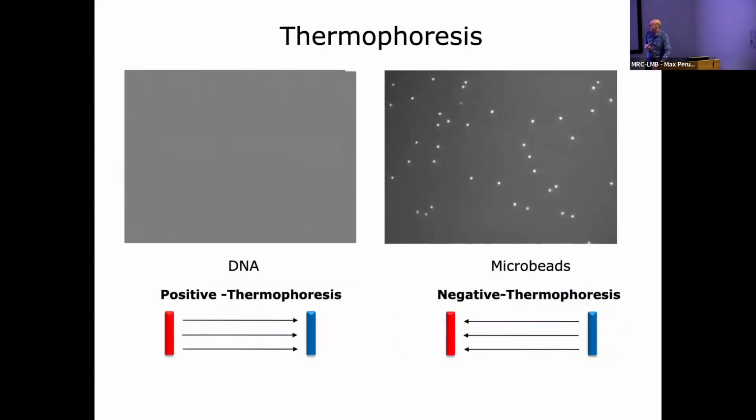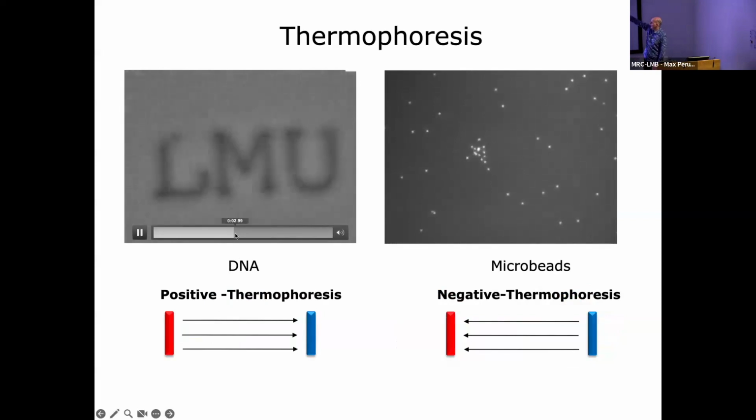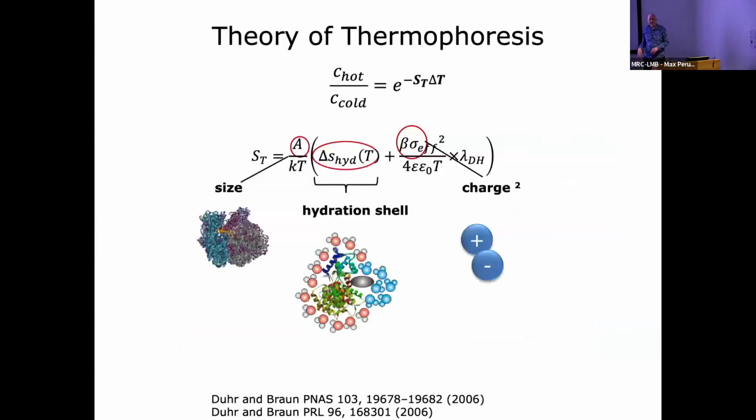So here we go. Let's see if these will actually work. And there we go. We've got an infrared laser going all the way through these beads here, and you can see it's DNA on the left-hand side there. On the right here we've got microbeads, and then we hit the spot here, then we get movement in, and then the laser goes down and the DNA is moving out. Of course, it was developed by Stefan Duhr in, unsurprisingly, the LMU.